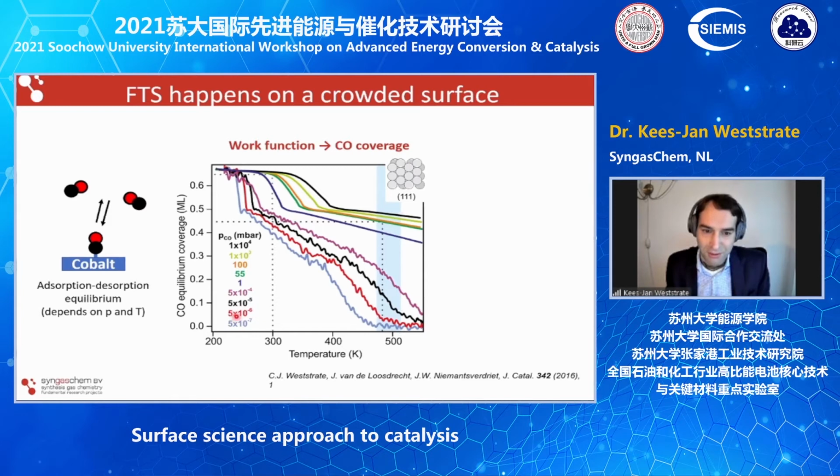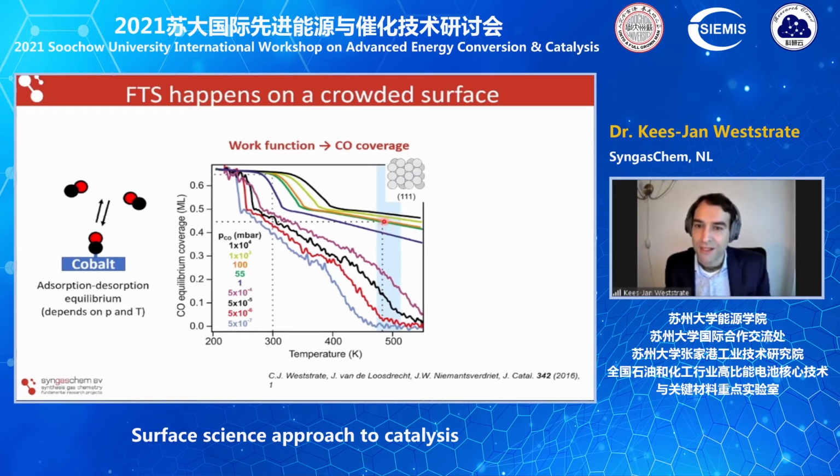Now we can increase the pressure and do exactly the same experiment, and we can find more and more CO on the surface at a certain temperature. And this teaches us how it works. So we know, okay, from the trend, we increase the pressure, we go to higher coverage. We can also extrapolate this to real pressures and temperatures. That's the blue line here. This is what we would expect to have under real Fischer-Tropsch conditions.